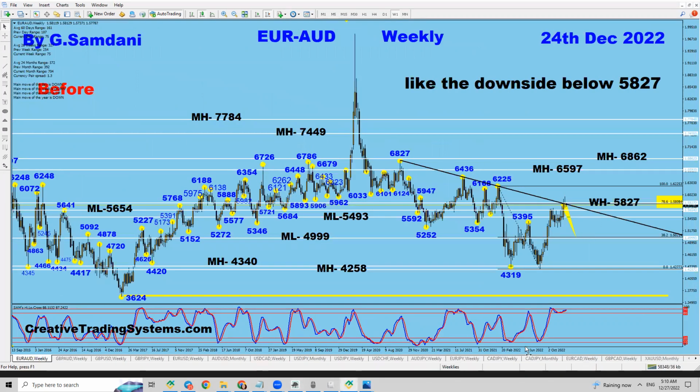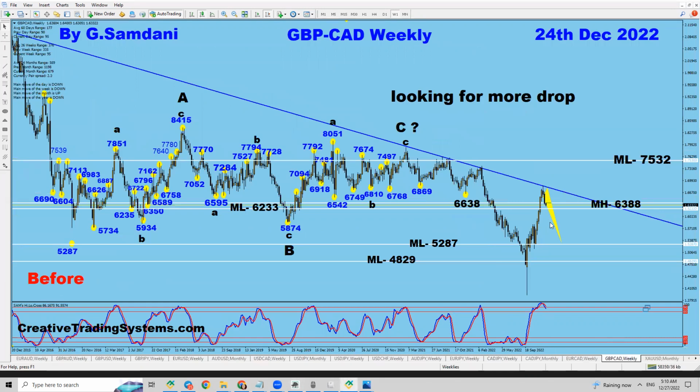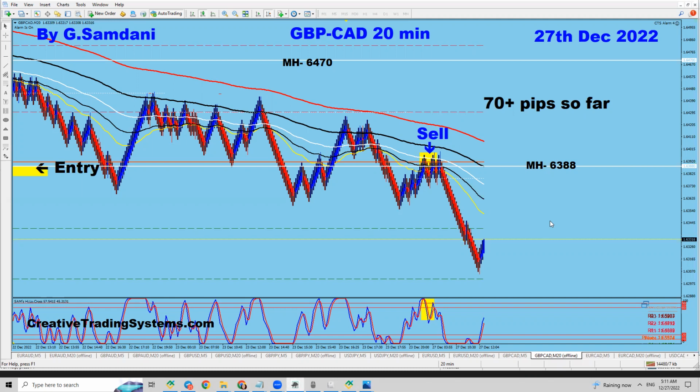See this? Well, this is Euro Aussie. See pound CAD? It's just starting. It's got to go a long way. So entry after entry after entry, I'm going to keep taking them. All right, so this is how it is. Two trades are closed, 160 positive already. No losses as of today, as of now. And let's see. I'm going to make the chart for Euro Aussie and then come back.